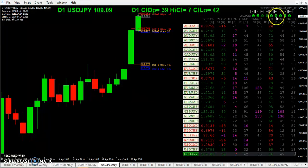You can see here in the multimeter, we've got 5, and we've got 9 H4 greens in a row. I'd say look for a reversal. Just play a wick zone trade, either H4 or H1. And once again, breakout of the daily, previous day's high, previous session high. You can see here you're up 35 pips. We got a 50 pip range there too.